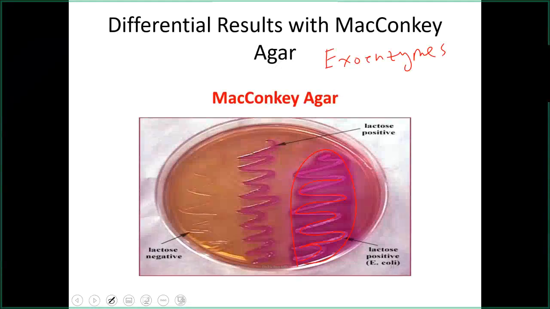And then here we have another organism, and it's got this nice pink color, purple, but it's limited to the growth. And so that's a positive response, but it's not to the same extent as E. coli. So we've got some forms like that. And of course, you can see there's growth here, right? But behind the growth, in the plated agar underneath, that's what you're seeing.